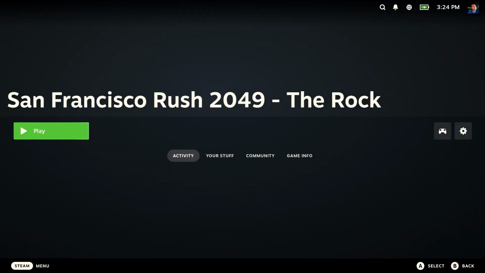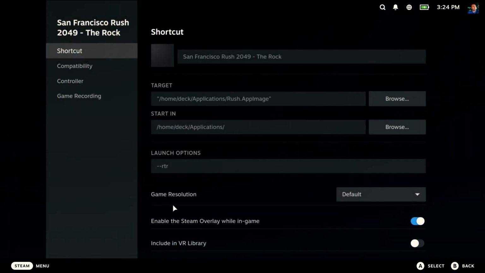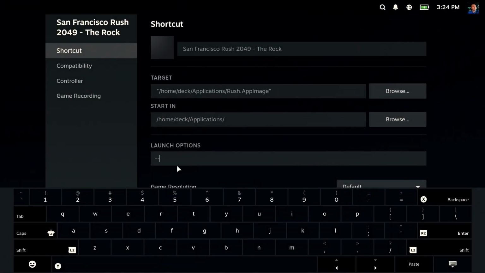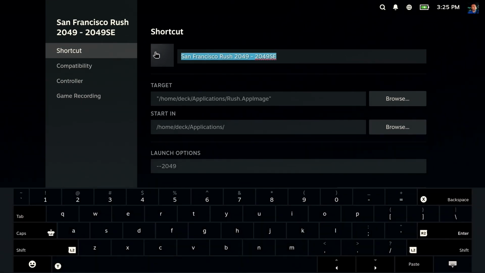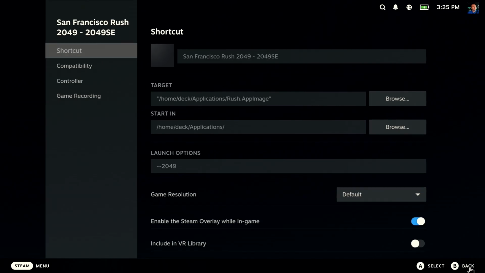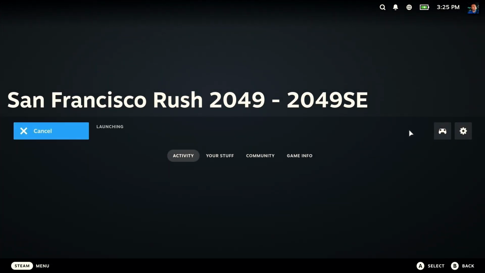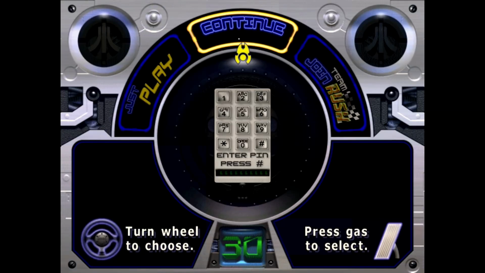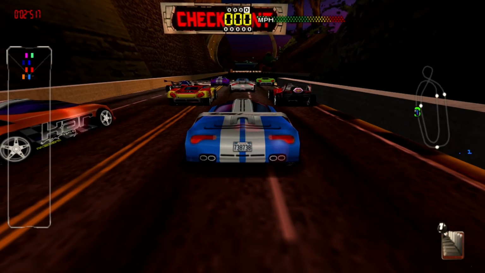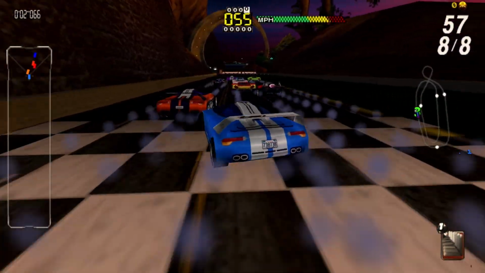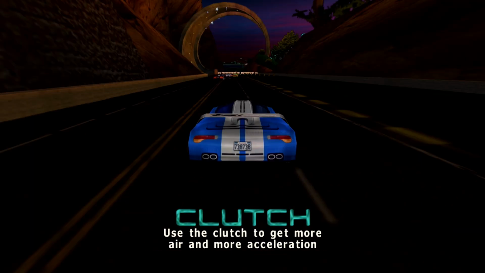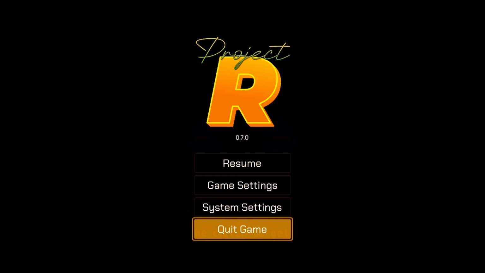Okay, we'll quit back out. Now let's go and change it to the other version. In this case, we'll change it to 2049. And we just changed this up here. I did that off camera, a little sneaky. And let's try it now. There you go. Now it's playing the 2049 SE version. And I did all the extras, all the bonus stuff, nothing for you to do other than just install and play. And that's it. So pretty straightforward.